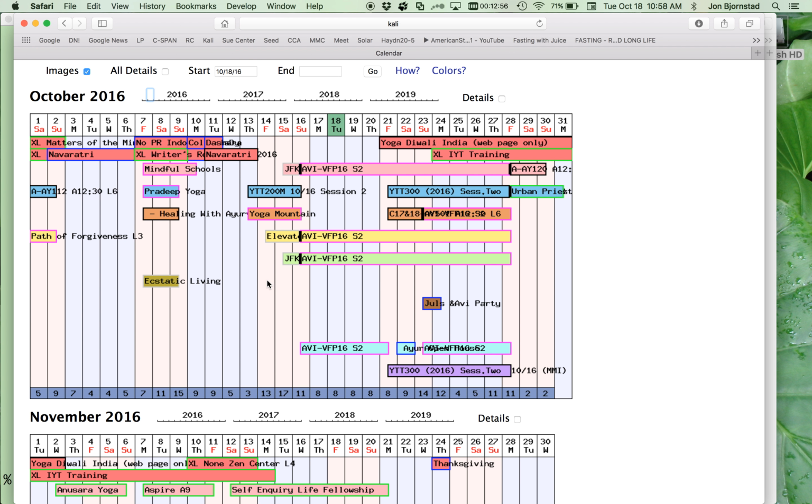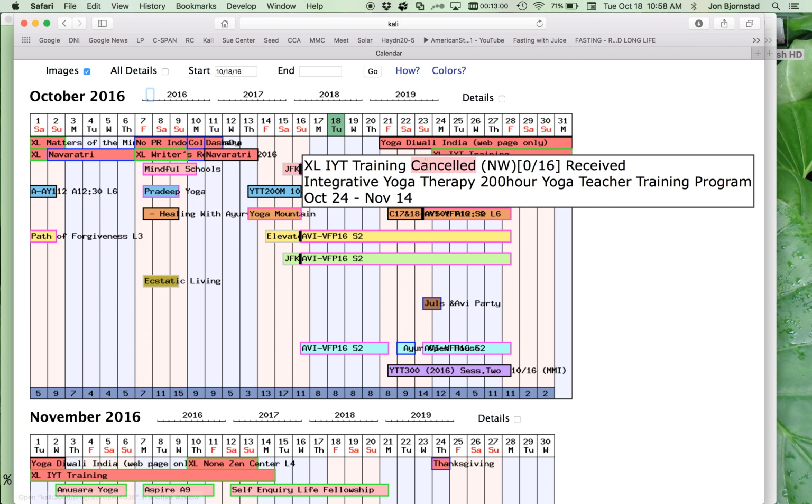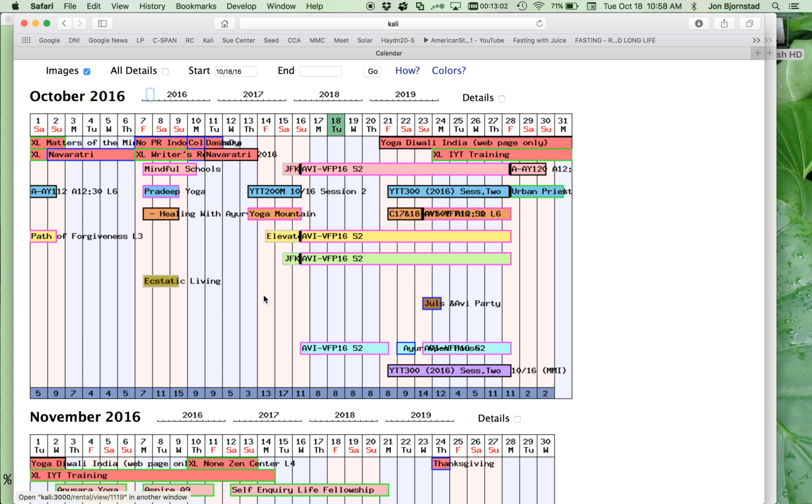Something else to point out: details. This is a pretty busy month here. I'd like more details on all of these events. Some of them are sort of overlapping. You can see here this Navaratri. This Navaratri apparently overlaps this writer's something, so something else is happening here. It gets sort of crowded.